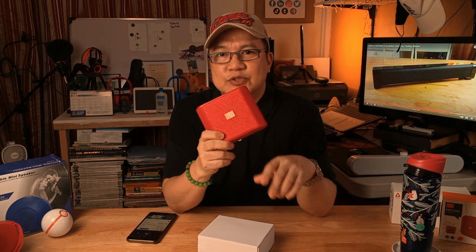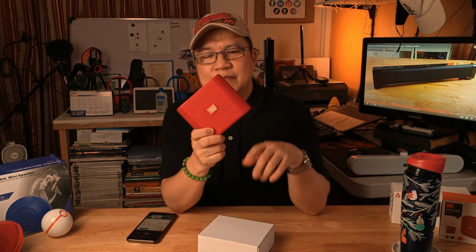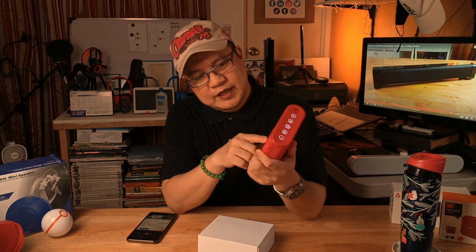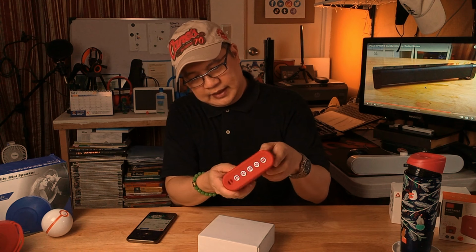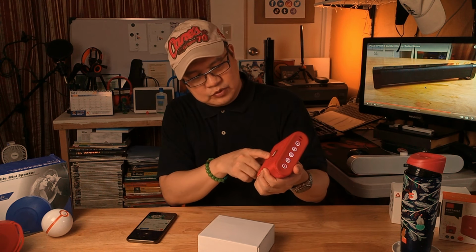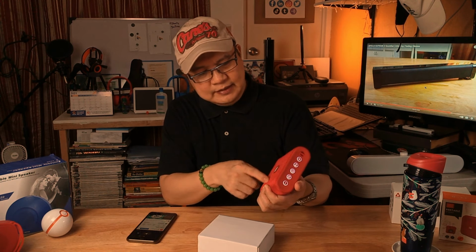Okay, we've done enough testing. So what's my take when it comes to the bass? It says it has two pieces of five watt speakers. I've been trying to look at it here, but it seems that they only have one. I could see it from here. I don't know if they have something hidden. If they say it's two pieces of 5 watt speakers, I can't see it. It may be just one 5 watt speaker.